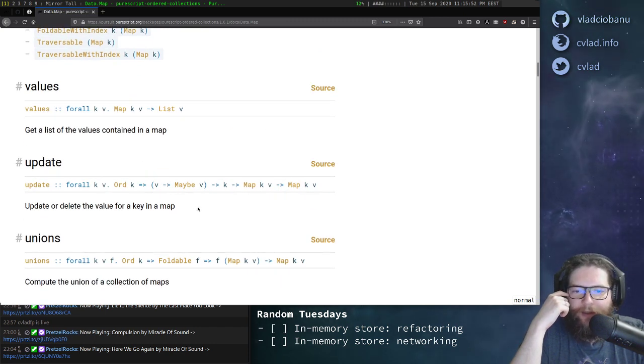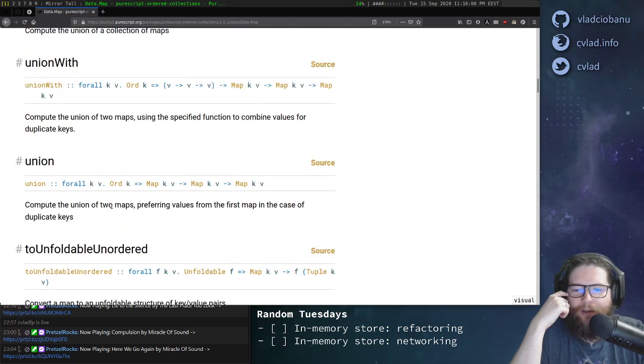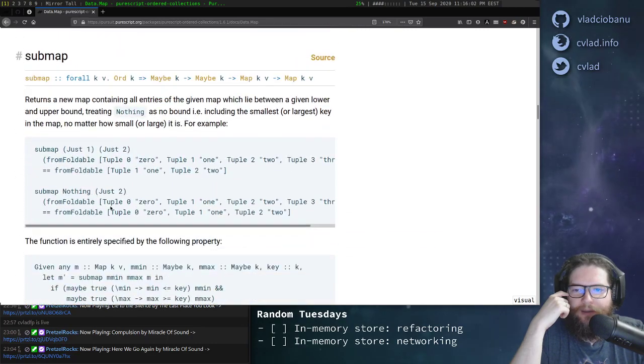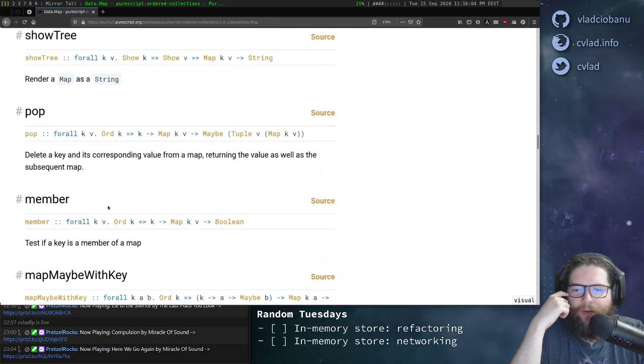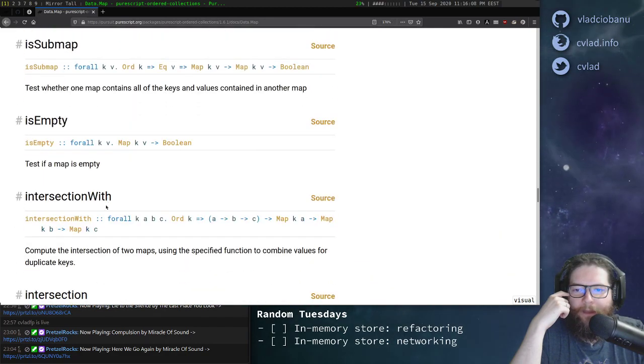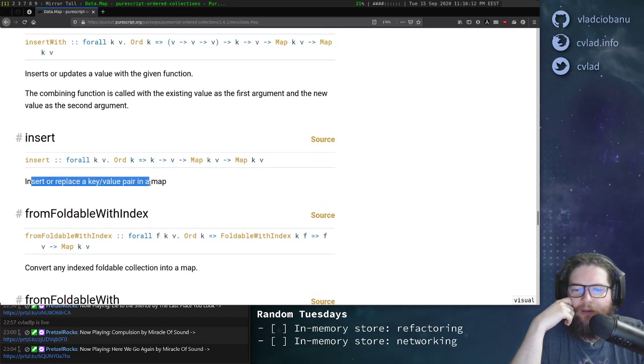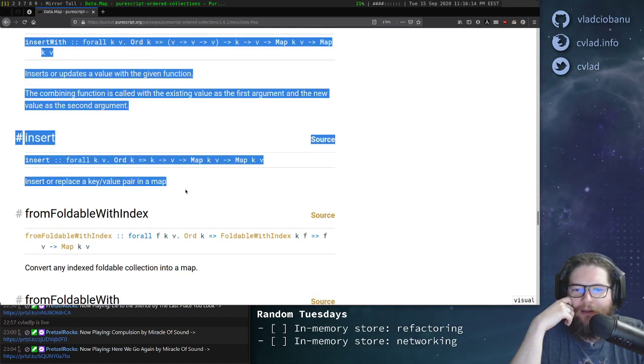So we have an update. Let's see what kind of thing. Update or delete the value. So I don't need update or delete, I need update or insert, right? So this is not the thing we're looking for. Submap, no. Member map, maybe. Intersection, insert or replace, right?